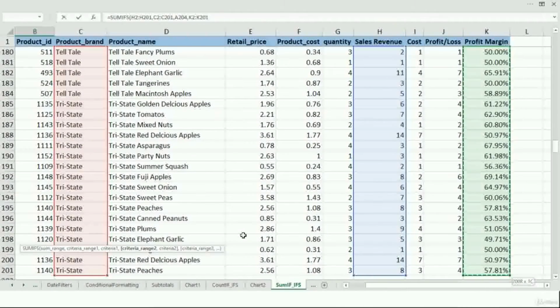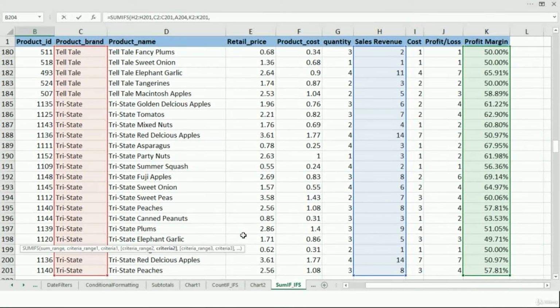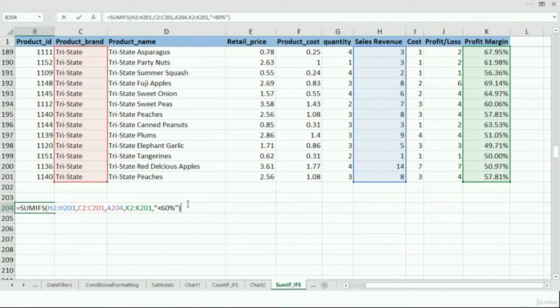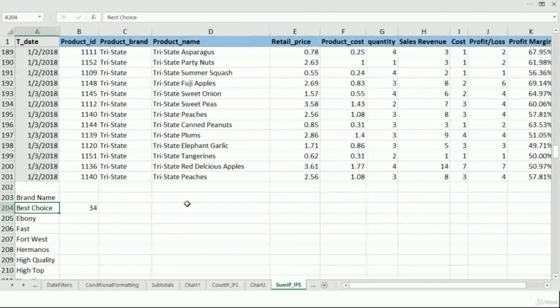Actually what I want is that I want Excel to only bring me the sum where the profit margin is greater than 60%. So I would apply inverted commas here. If I can scroll down, you would see what I'm doing. I would apply inverted commas and I would say greater than 60%. So I have to apply percent as well. Close the inverted commas, close the bracket, and press enter. So my answer here is 34.